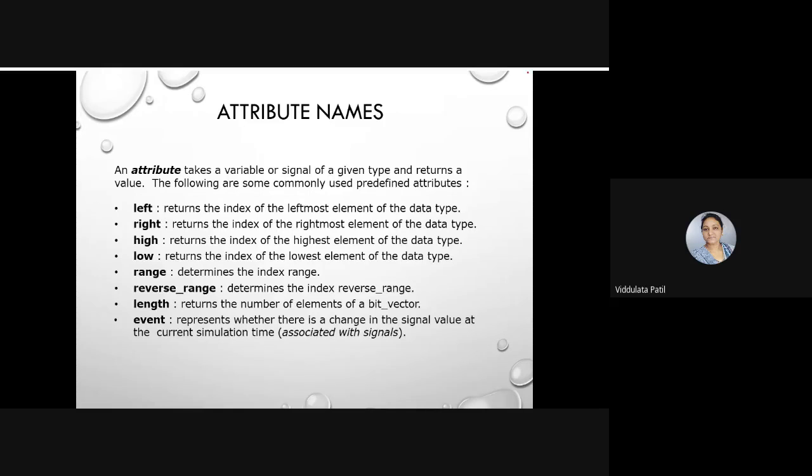and then we will proceed. Okay, so these are the attribute names. An attribute takes a variable or a signal of a given type and returns a value.